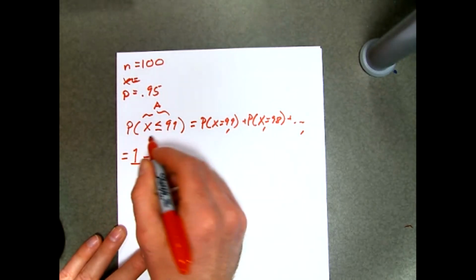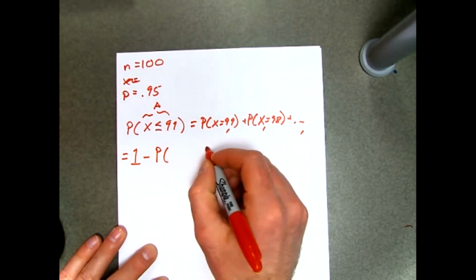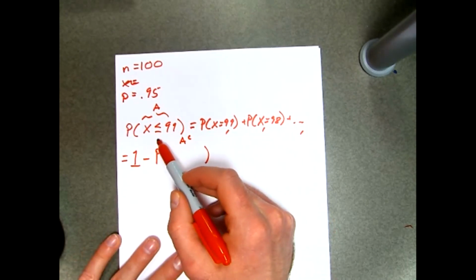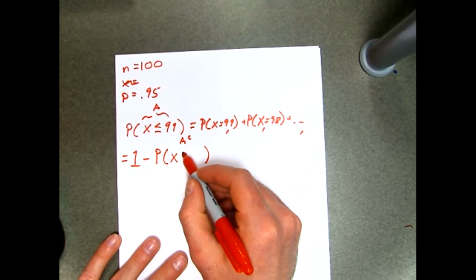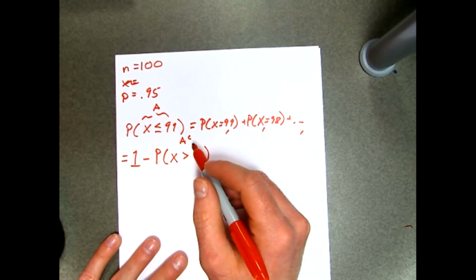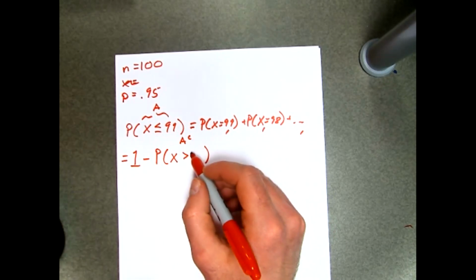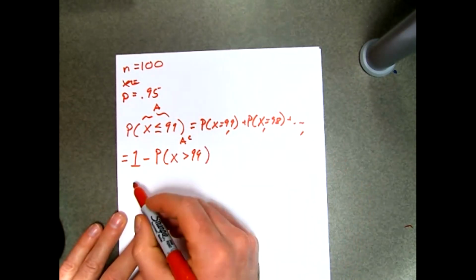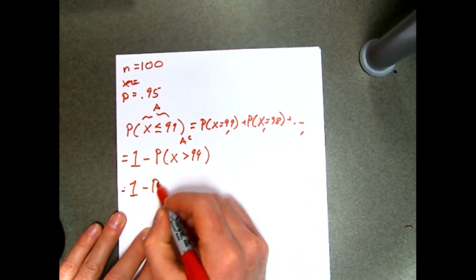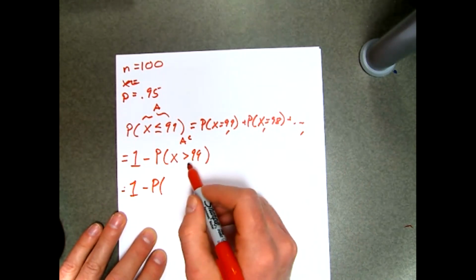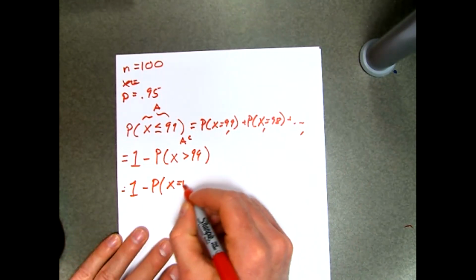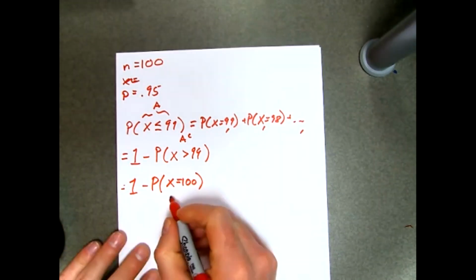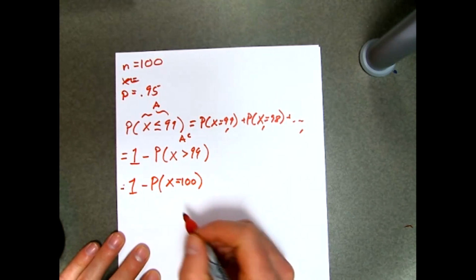But I know that the probability of an event is also equal to 1 minus its complement. So what would the complement be here? Yeah, you're kind of jumping the gun, thinking ahead. It's really that x is greater than 99. That would be the complement. But because it's discrete, what's the only outcome that fits this criteria? That's when x is equal to 100. Yep. And now I only have to use this function one time.